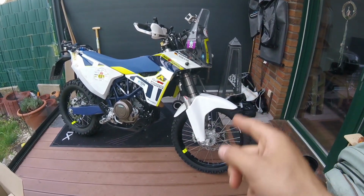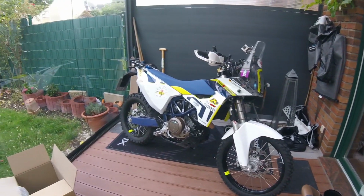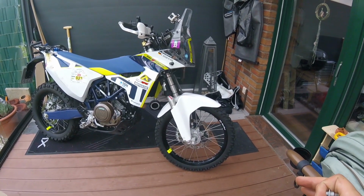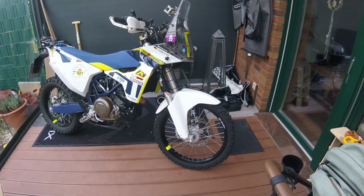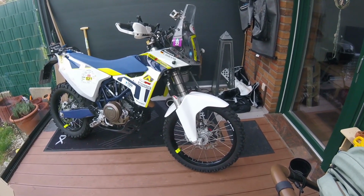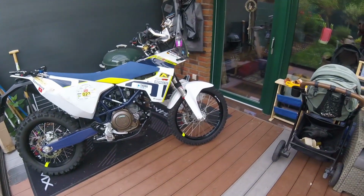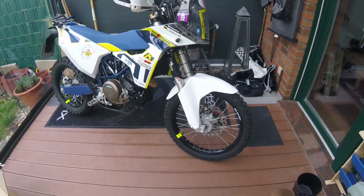So I just finished my job. This is what the low fender looks like on a Husqvarna 701. And up to now I enjoy it more with every second I take a look at it. In the beginning it was kind of strange to me not to have this high fender, but the more often I look at it, the more I enjoy it. So I think it's okay.